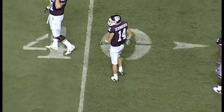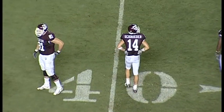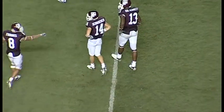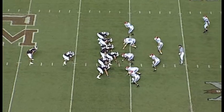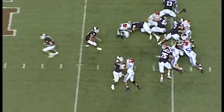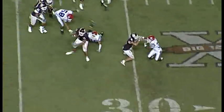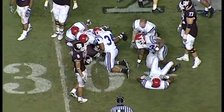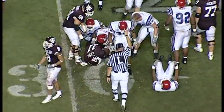How about Chad Schrader? Wide open, broke a tackle back here and just took off. Had one man to beat. That man had the angle on him. And all the way down to the 36 is where they marked it. First and 10, Tech 36. Hash right. And it's a handoff. That's Lane. Spins around from one man, goes across the 30, got about 8 yards to near the 28-yard line.